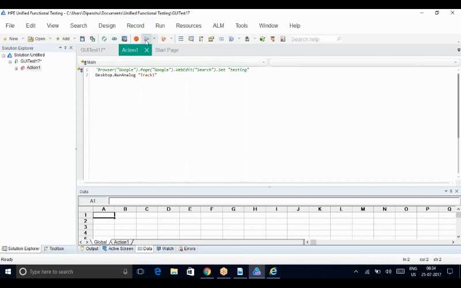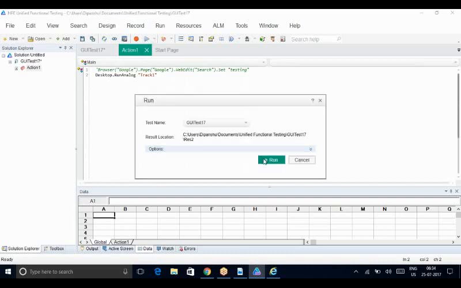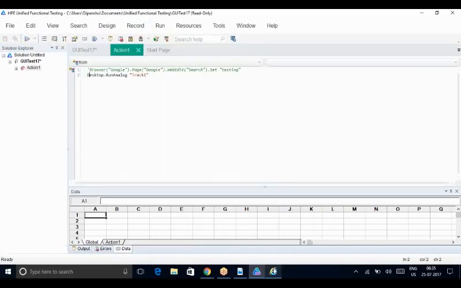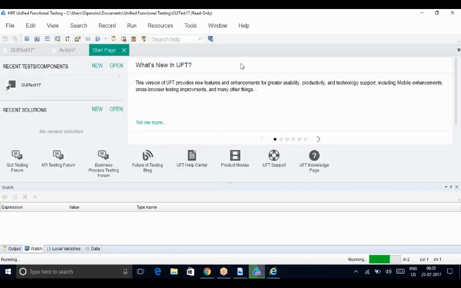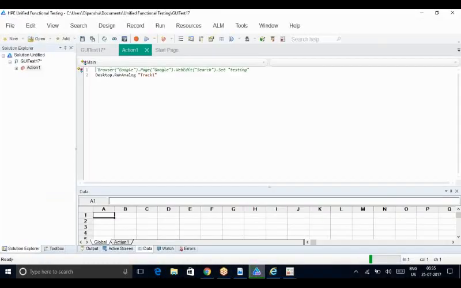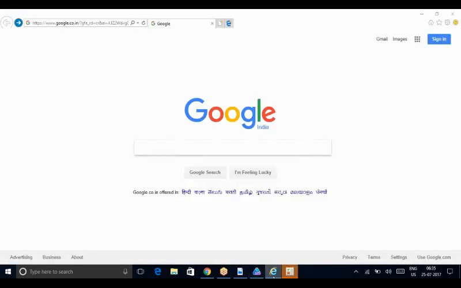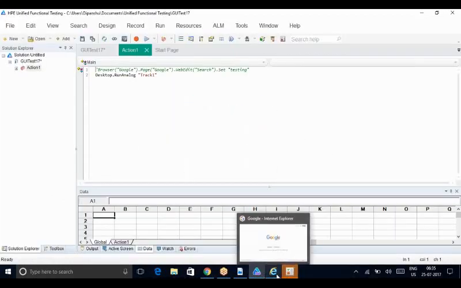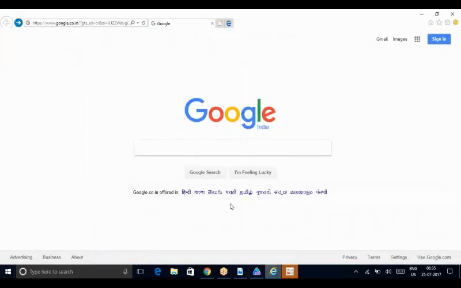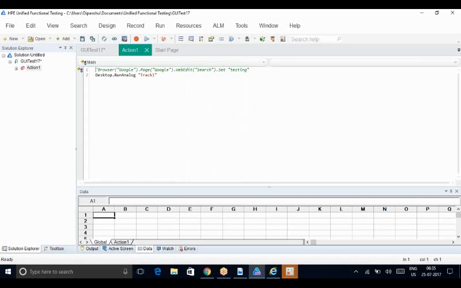If you can do it, run it. You can run all those things, just to open Google. See, there's a different trace. So in this way, why does it happen? If you open this record, then only it will happen. It is according to our mouse operations, whatever mouse operations we are doing. It will do all those things by using these mouse operations.